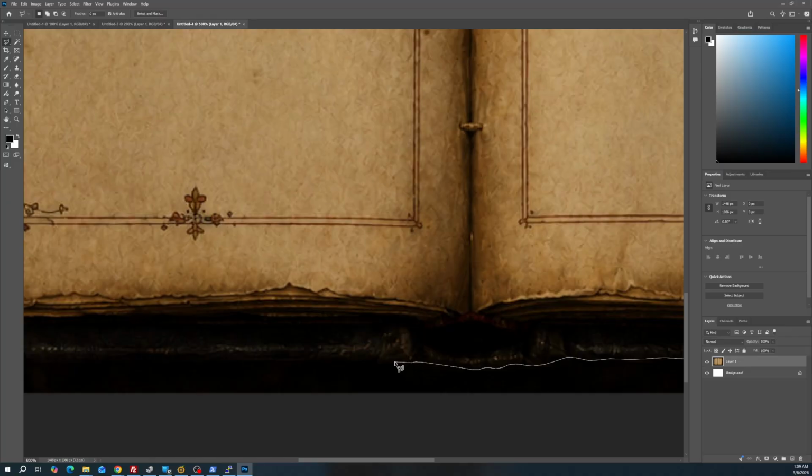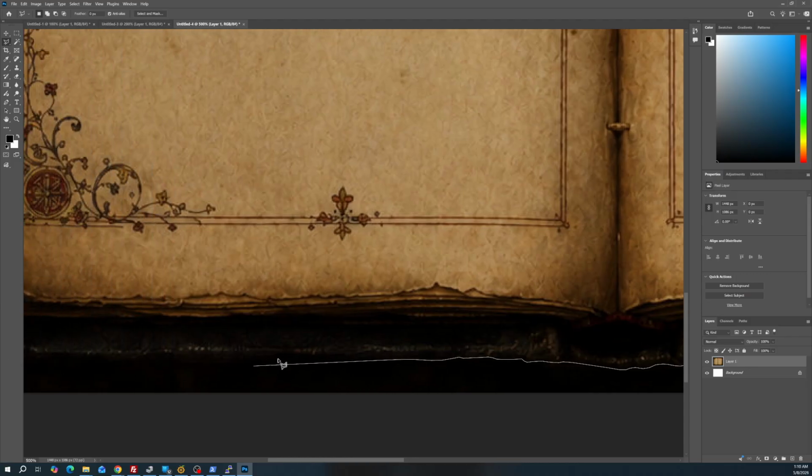Might need to go back and fix it. We are making progress. We are halfway through the bottom, just over halfway through the bottom.